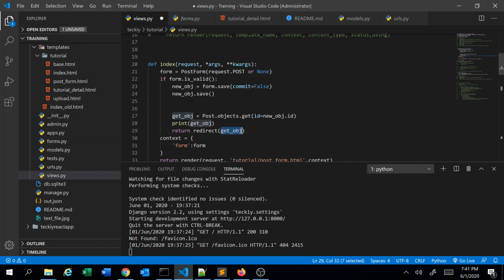So let's test it out. Okay, so we can test this, but our requirement is, once it's created, it has to navigate to the newly created post, right? So let me get rid of this.